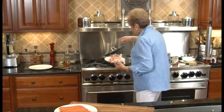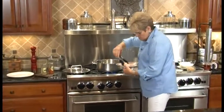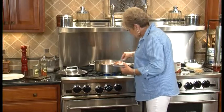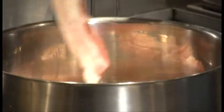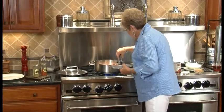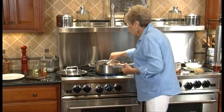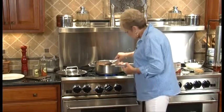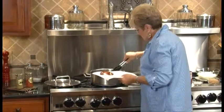Okay, first thing we're going to do with our beans is get this pot on medium, and I'm going to take 8 slices of bacon, and we are going to cook this bacon till it gets nice and crispy. Okay, we're going to let these cook a minute. They're starting to sizzle. We want them to get nice and crispy because these pieces of bacon can either be used as a topping or you can leave them right in the beans. Okay, my bacon's nice and crispy, guys. Let me grab a plate here, and I'm just going to put this on to drain.